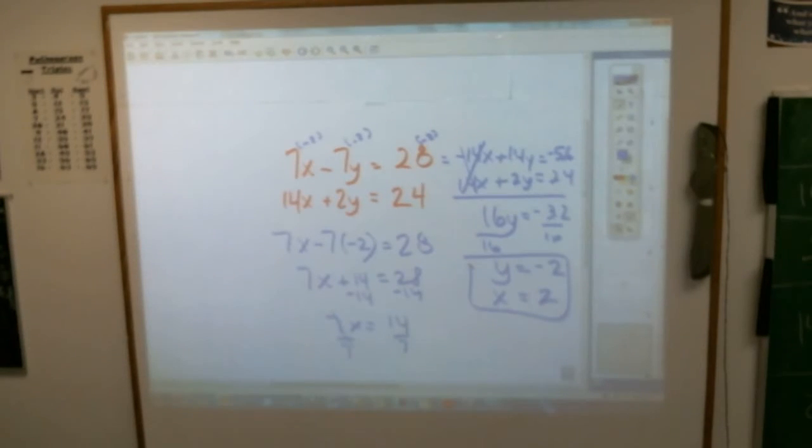Stop me there if you got questions. You have to be very, very accurate when you do this. One little goof up in one place with a negative or a positive and things come crashing and burning. Hence the reason why you get a big piece of paper, and do it out nice and big. Don't try to cram stuff in a small space. Organize your thoughts.